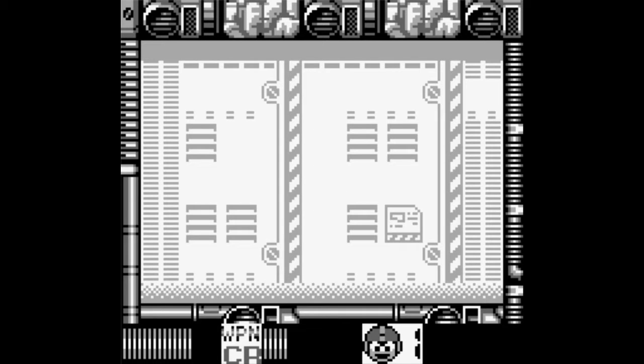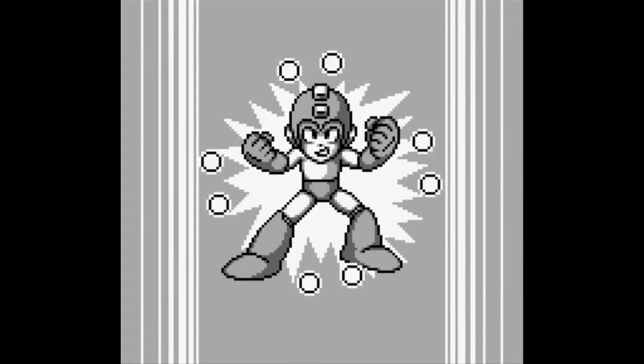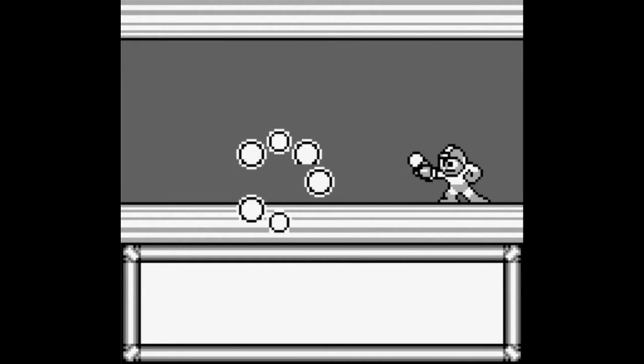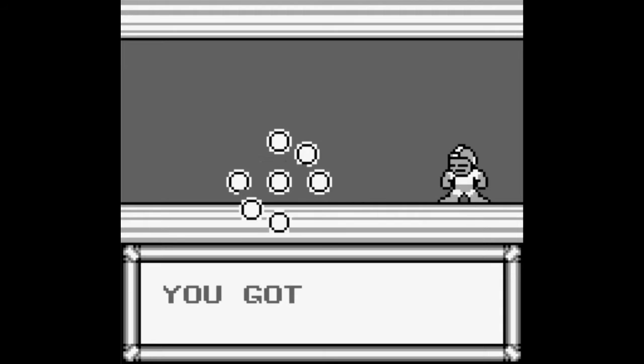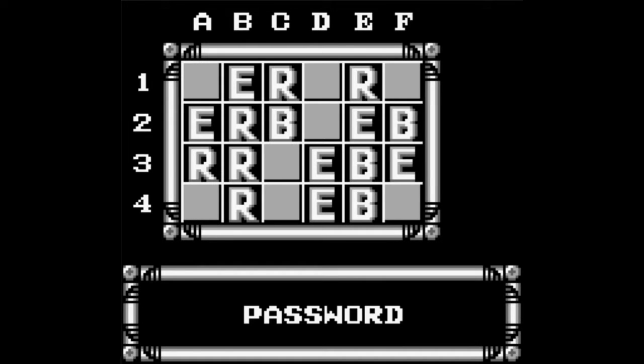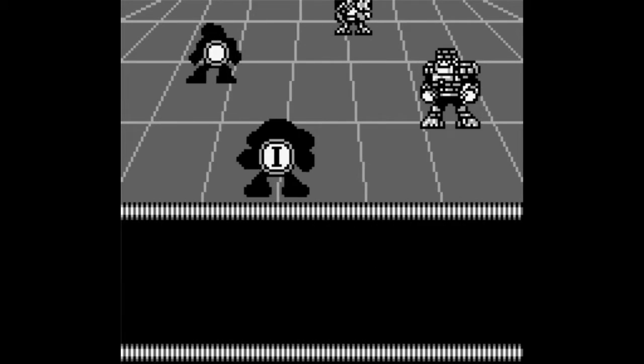After beating him, we get that napalm bomb attack, which you shoot in an arc and it lands on the ground exploding, meaning it actually has a bit of residue. However, it doesn't explode immediately. It does actually bounce around on the floor a little bit. Mega Man does not look too interested right there, by the way. This is an alright weapon. I don't use it too much, though.